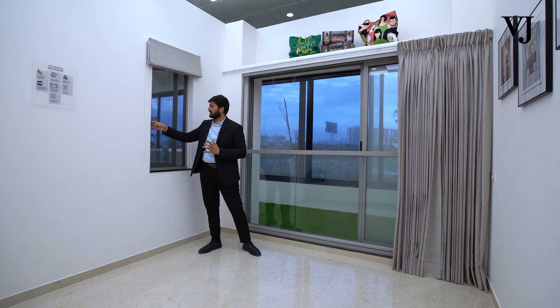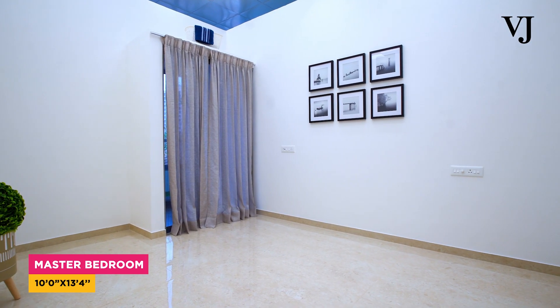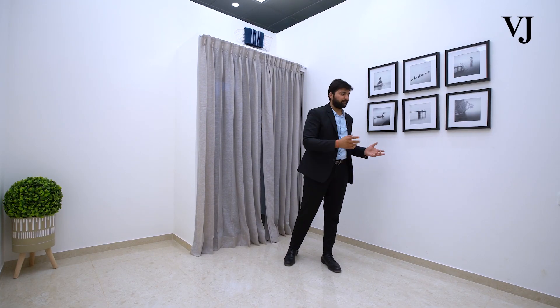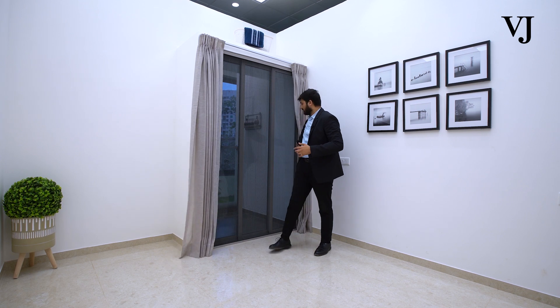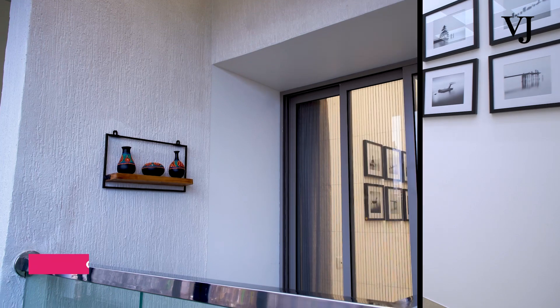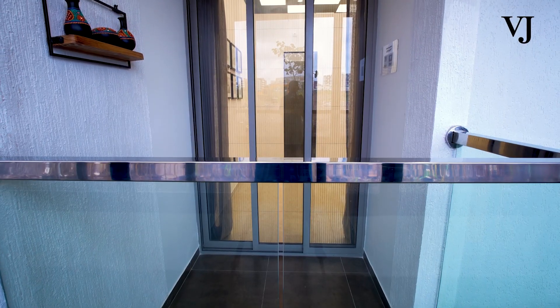Moving ahead to the master bedroom — in the master bedroom, you will be having a wardrobe space and a loft space. Apart from that, you will have switch points on both sides of the bed so that you can put a charger or a lamp on both sides. You will also have an attached balcony with the master bedroom, again with a premium mosquito mesh and a sliding window at the same 70-30% open ratio. The attached balcony of the master bedroom is also covered from the top, so you will get complete privacy. We are providing a safety railing of four and a half feet, and the wall can be completely utilized as decoration.